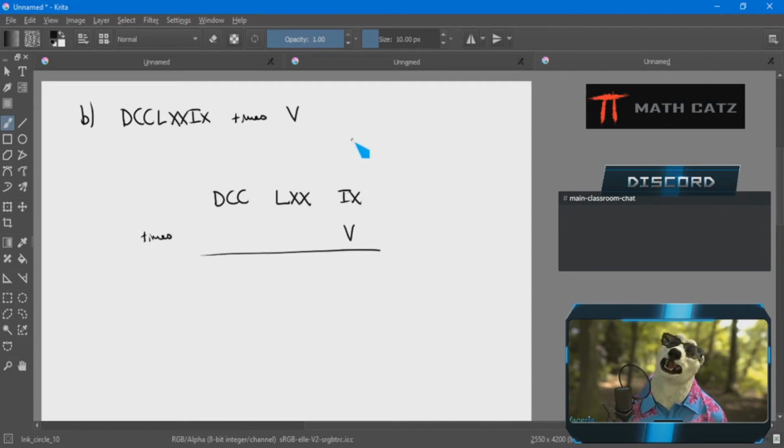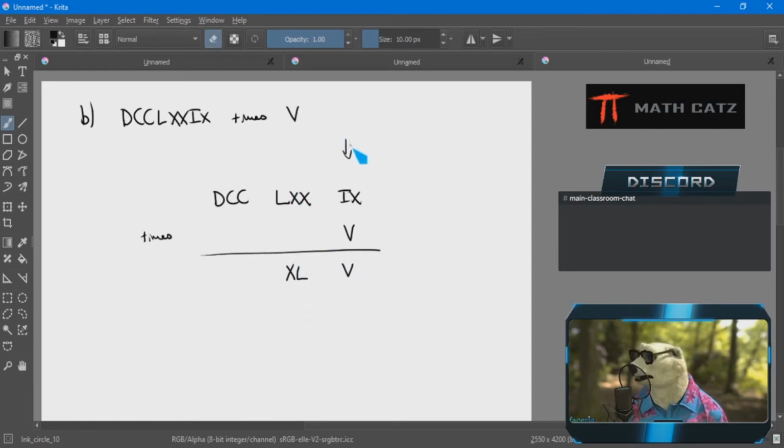All right, so we go to the ones column. 5 times 9 is 45. So then I have a 40 and a 5 lined up appropriately.